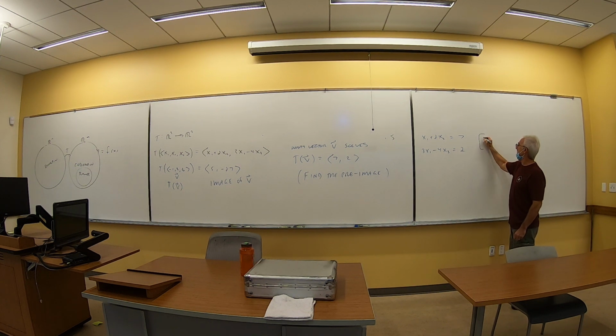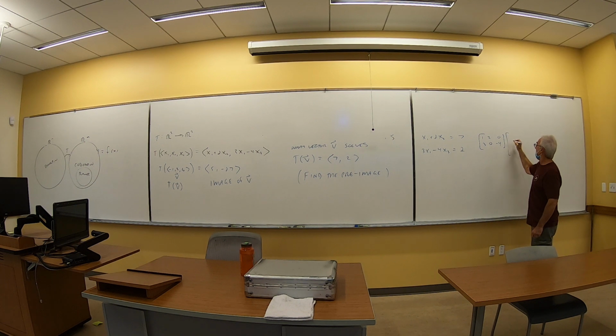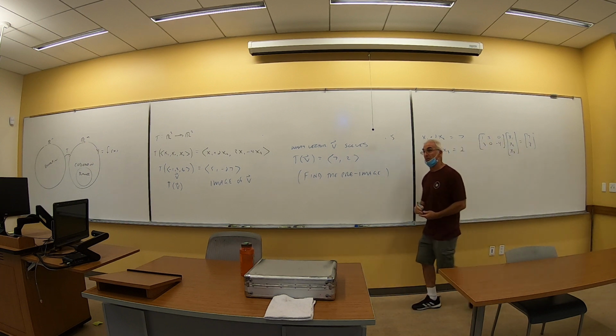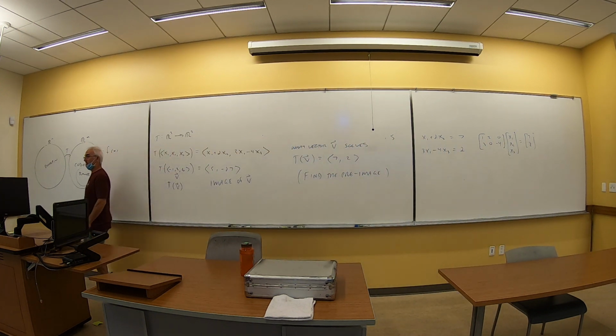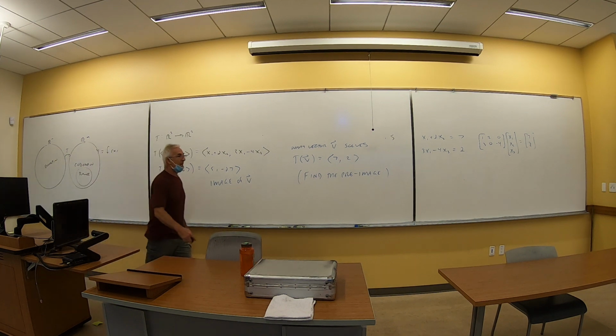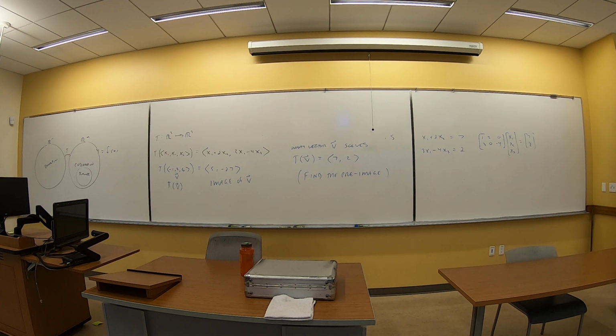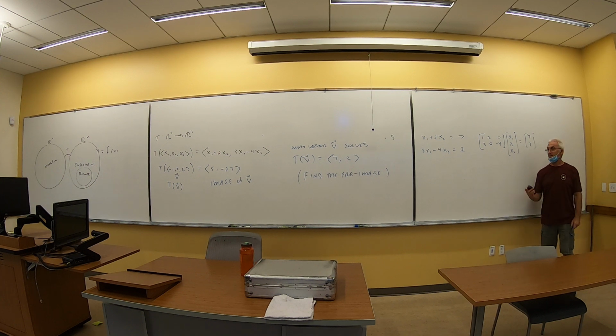So if I write this as a matrix, 1, 2, 0, 3, 0, -4, times x1, x2, x3 equals 7, 2. Oops. So this is what I'm asking you to solve. Therefore, what's the easiest way to do this problem? We know this from experience. Augment the matrix, yeah. I'm writing it this way because this is actually what we're solving. Ever since the beginning of class, we realized all systems of equations can be written as matrix products. And a lot of times it's very practical to write it. But when I'm actually doing this one, yeah, I just want to augment that. So let's do that.